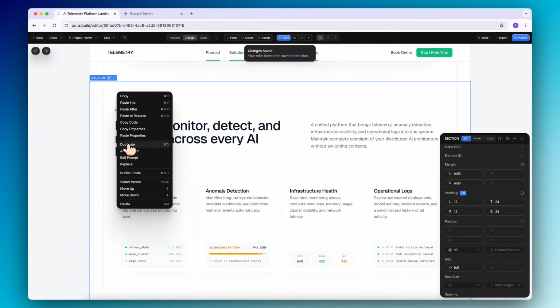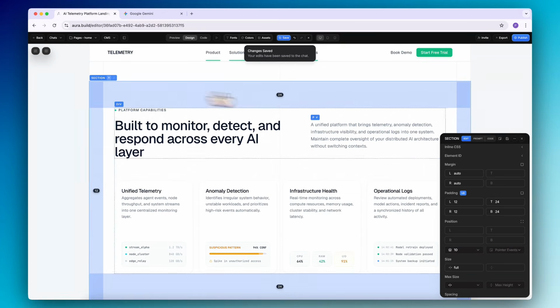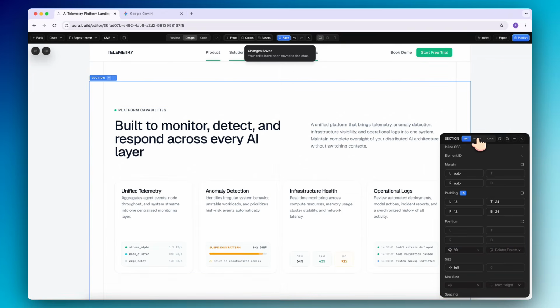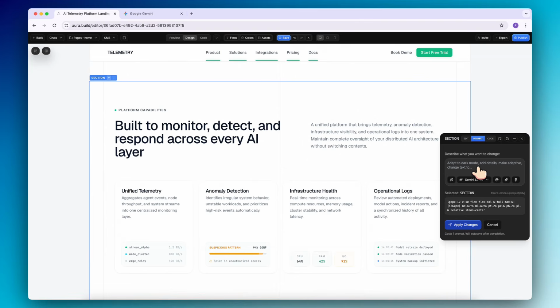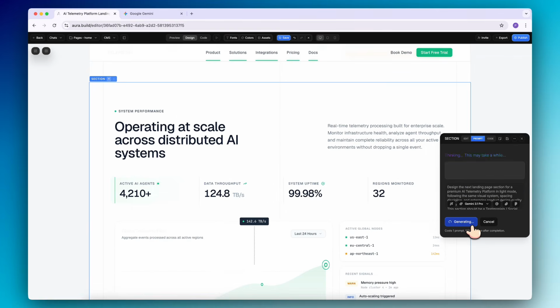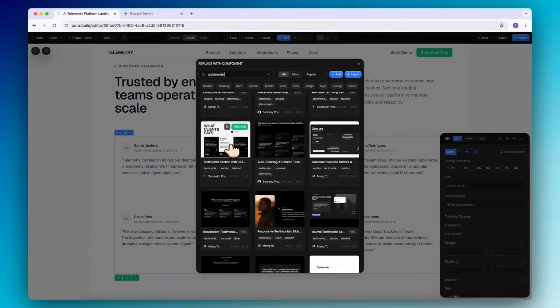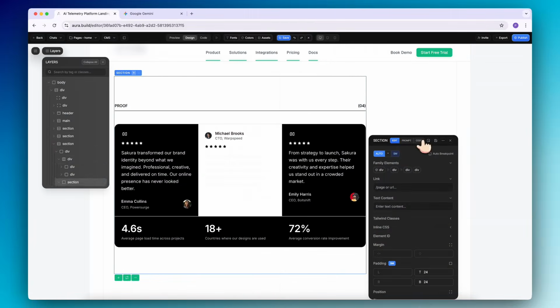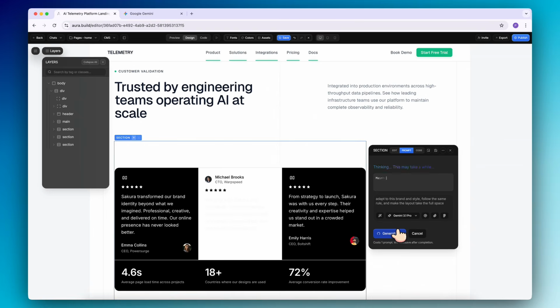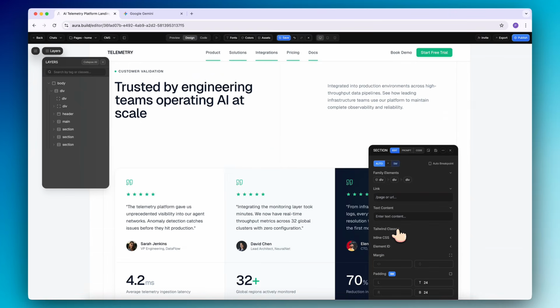Here, I can just duplicate the section and prompt only that part, instead of making the AI recheck the full code, which is slower and honestly annoying. I'm not going to show the entire process because, like I said, I can make a design in 5 minutes, 30 minutes, or even more than that. So it very much depends on how much time I want to spend polishing it.